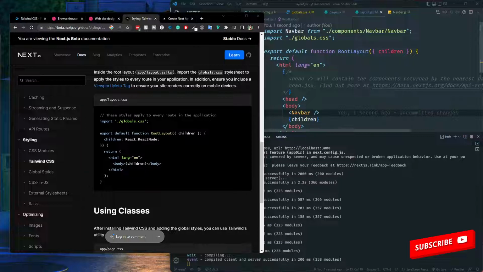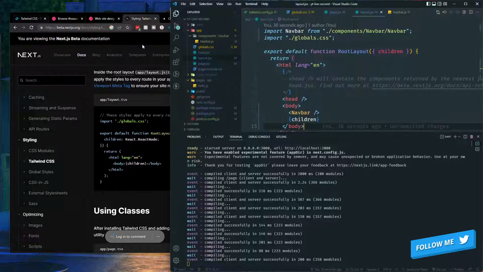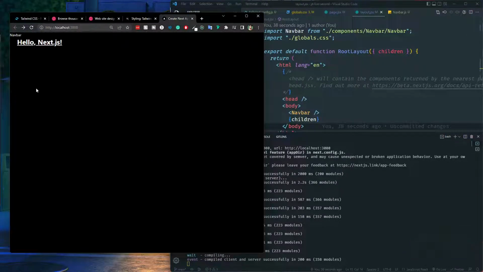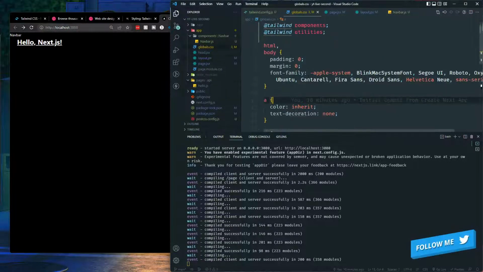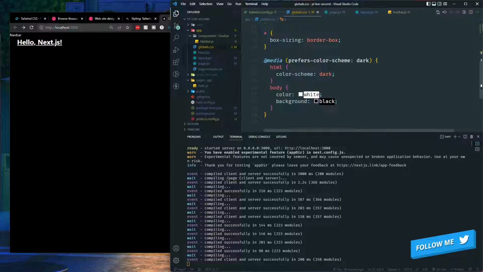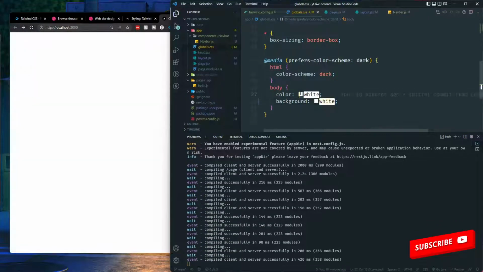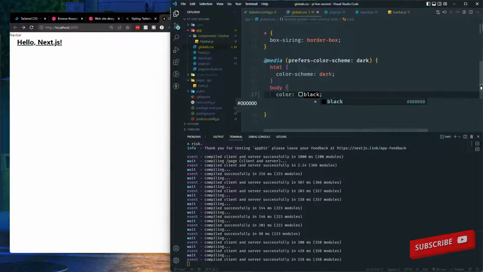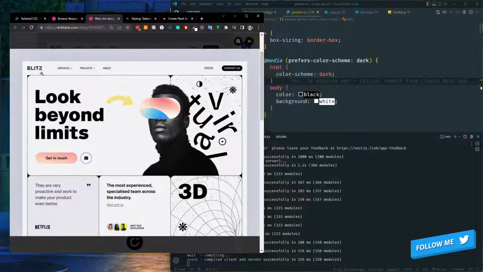So yeah, first thing, we have the navbar ready, so we can go in here, navbar there. Let's change the styling to white, right? We have a white background, so we don't need that. And the color should be black. So that's how it looked.